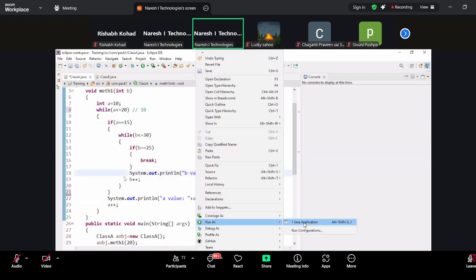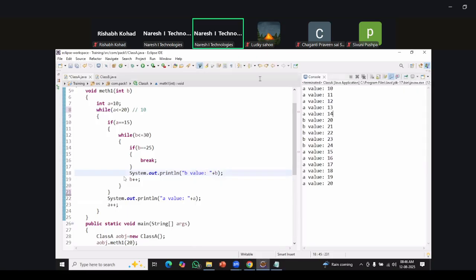So your output will be A value 10 to 14, B value up to 24, and A value from 15 up to 20. Got it? Online students, I guess it's clear, guys.